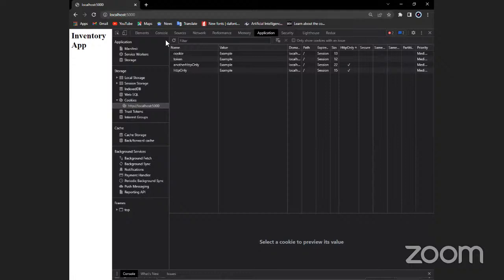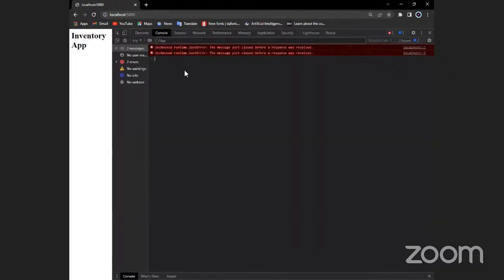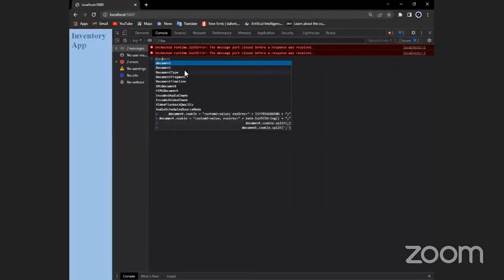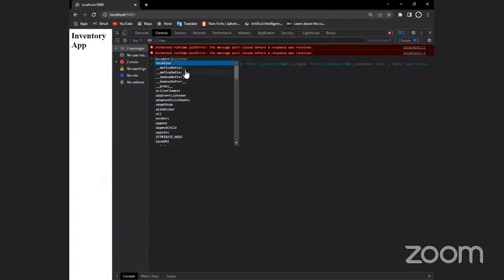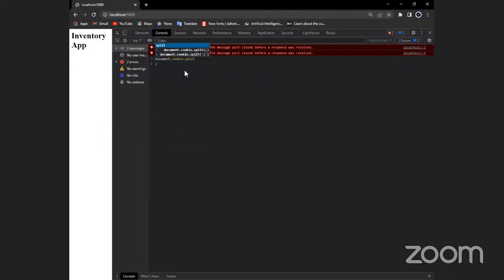Going over to the console, I'll just copy document.cookie so that I don't have to do this multiple times. As you can see, only these two have HTTP only. By default, the HTTP only option is set to false, and you need to set it to true.